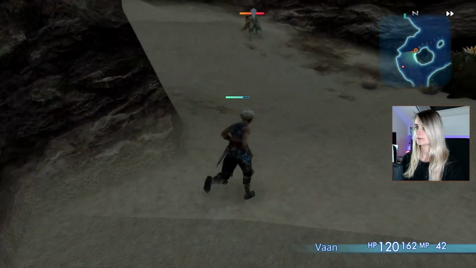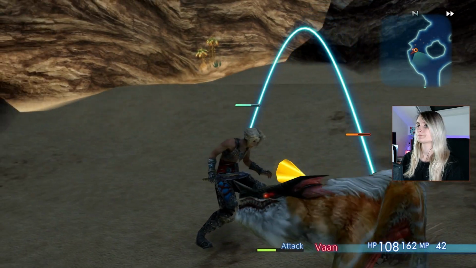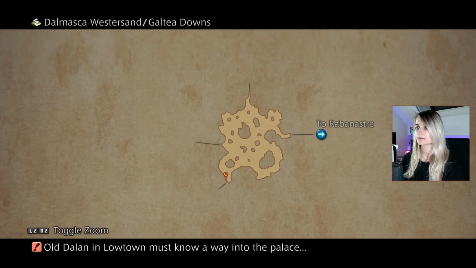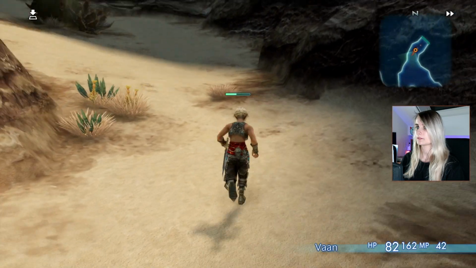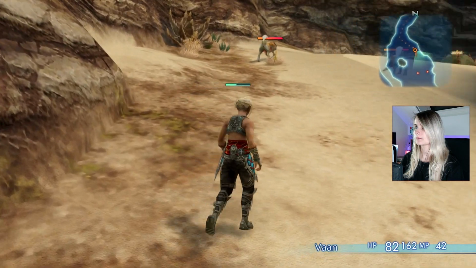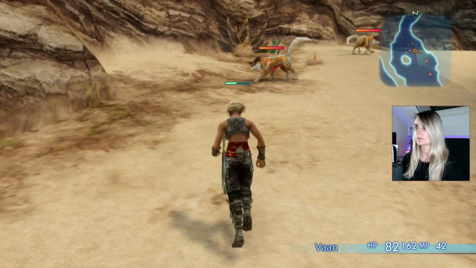Windstone. 39 gil. Wolf pelts. And we pretty much uncovered all of the map here. Where is that leading to? More of them? They're not necessarily any... Ah, they're with two here though. Can I not just pull one of them?